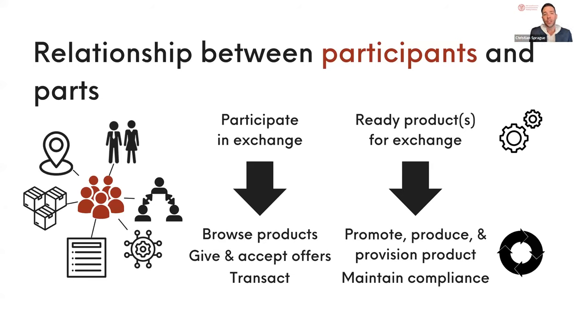And then they're also in charge of maintaining compliance, which is very much in the wheelhouse of your relationship to the regulators and the regulations, and making sure that your product is compatible with the exchange process, the exchange mechanism, right? You think about those barcodes. What's the function of those barcodes when a producer puts it on their product? It's to make sure that that barcode creates the healthy relationship between you, that other participant, through the exchange mechanism, right?